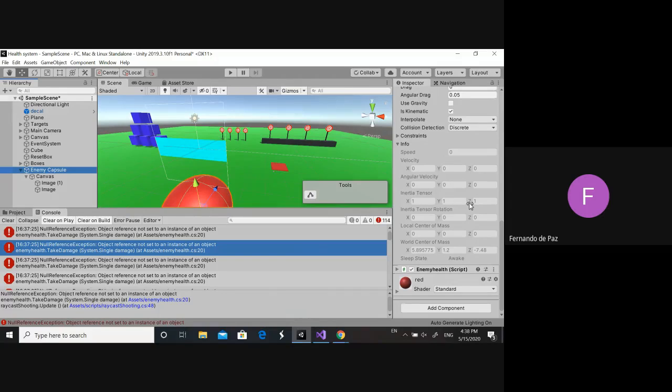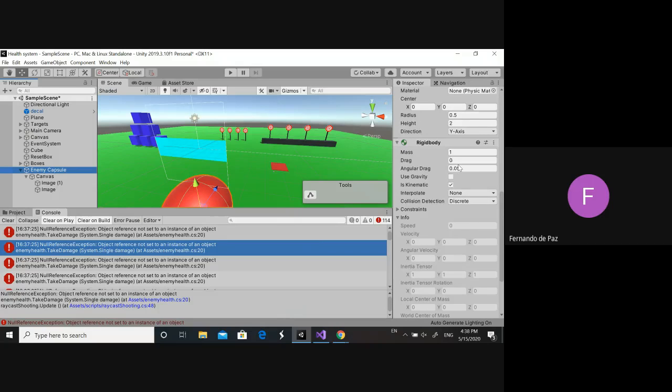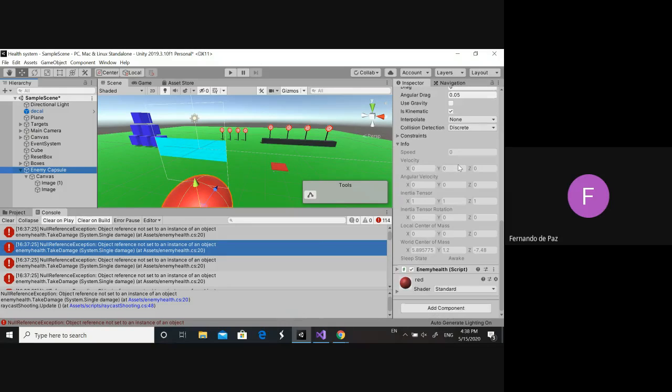Wait. Click on the little arrow where it says enemy health. No, scroll down. You see that little arrow pointing to the right, and it says a hashtag and an enemy script. Yeah. Okay. Perfect. Then right there, you see the last thing. It says health bar and it says none. So we need to click and drag your blue image, whatever your blue image is, and put it there.